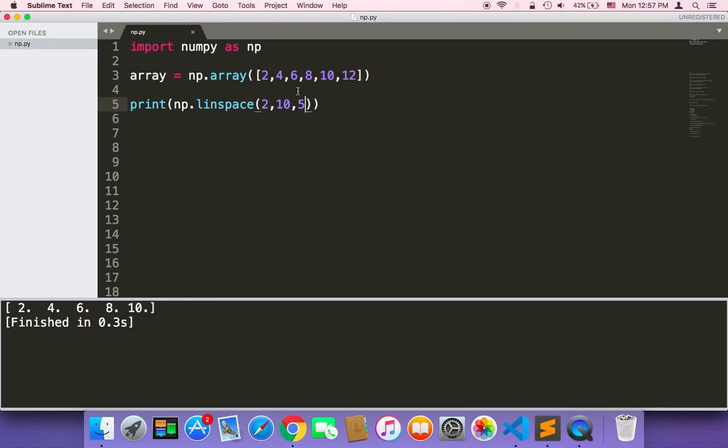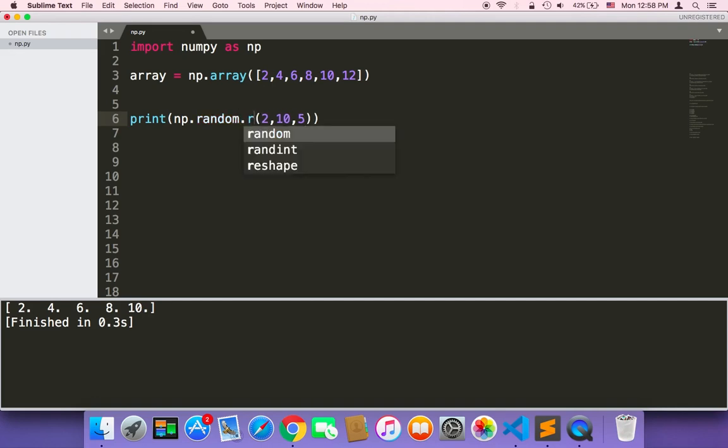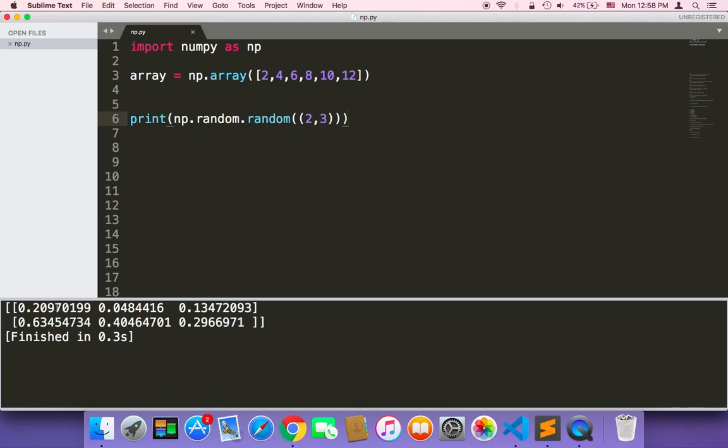Another thing that I wanted to show you is setting the print options. Sometimes you might have an array with, let's say we print out random, and then we have this 2 by, let's say, 2 by 3 again. As you can see here, we have this array with so many numbers after the point. We can set the print options.